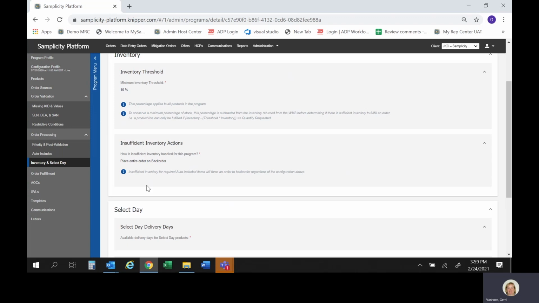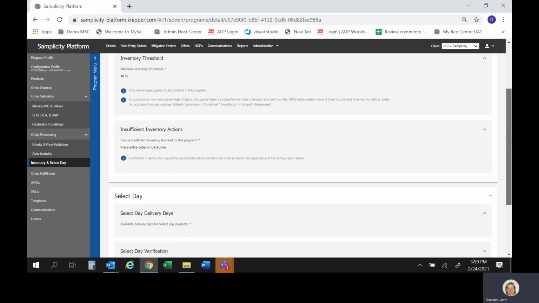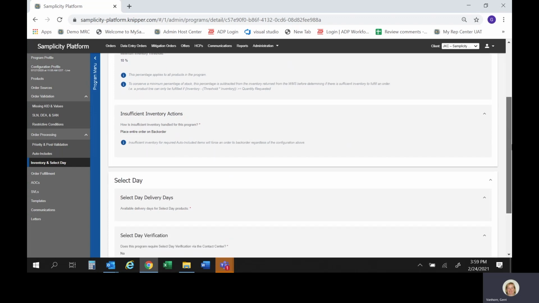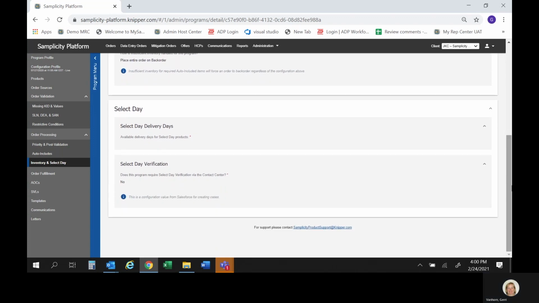And then finally, which is most commonly used by our teams, is to place the entire order in back order. By putting your entire order in back order, it allows you the opportunity to go in and adjust those orders instead of letting the system cancel off the line items or the order directly. Once an order is in a cancel status, once the line item is in a cancel status, it cannot be reprocessed.